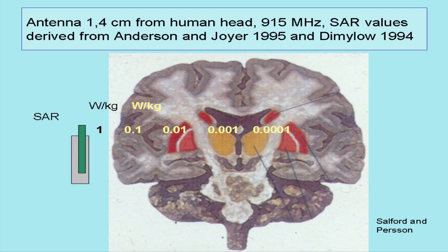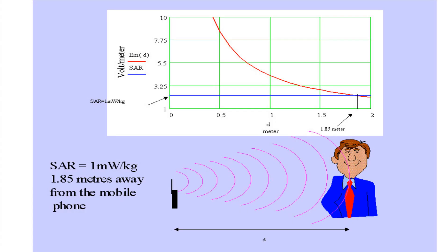We have made calculations of where in the brain you have those energy levels that are the most efficient openers. You can see: if you have one watt at the antenna, you have 0.1 here, 0.01 here, 0.001 here, 0.0001 here — so the level where the rat's blood-brain barrier is most efficiently opened is in the midline of the brain. If you take a hands-free and move the mobile phone away, you reduce the energy about 100 times, but still having it in your vicinity reaches at least the outer areas of your brain. Translating my rat findings into the human situation: there is a passive mobile phone exposure. I gave a lecture to the European Union in year 2000 — the fact is that at 8.1 to 1.85 meters away from the antenna you have the energy level which corresponds to the one that most efficiently opens the rat's blood-brain barrier.